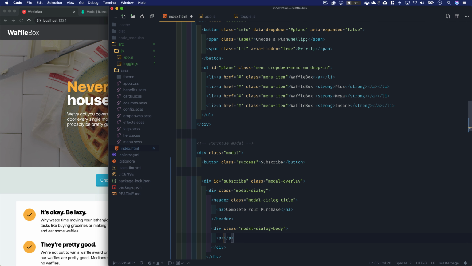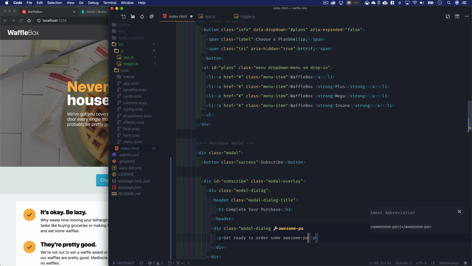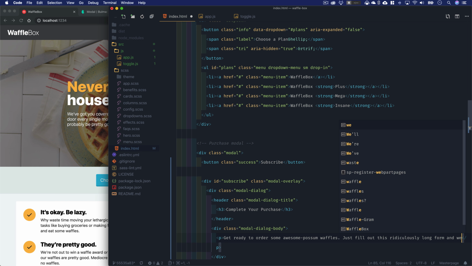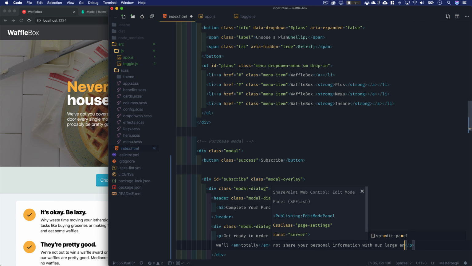And we can have a paragraph that says something like, get ready to order some awesome possum waffles. Just fill out this ridiculously long form and we'll totally not share your personal information with our large network of partners.